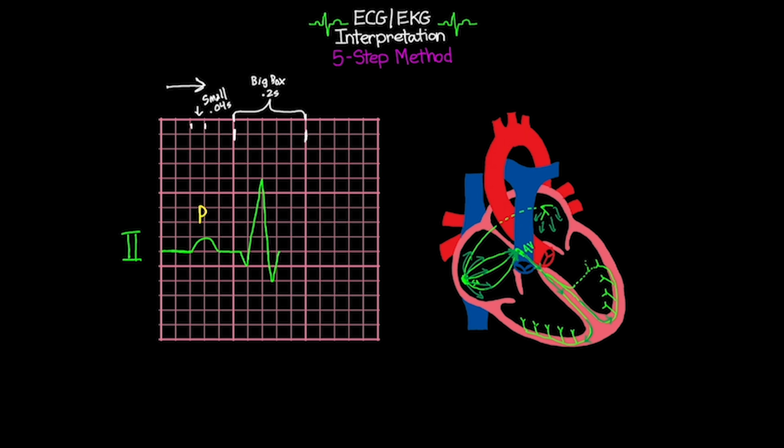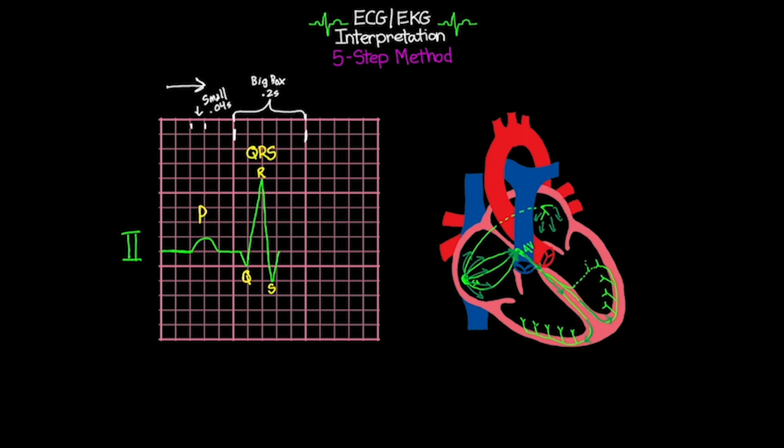And so now here you can see that this wave is going to be much bigger than that P wave. But if you really think about it, those ventricles are a lot bigger and consist of a lot more muscle than the atria do. So that explains why we're going to see a big wave showing up as that depolarization happens. Within this wave, you're actually going to see 3 different waves. We have our Q wave, our R wave, and our S wave. And together, these form our QRS complex.